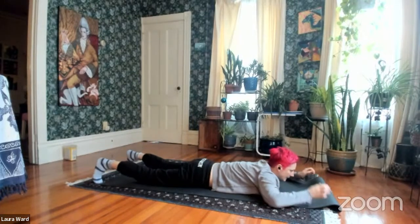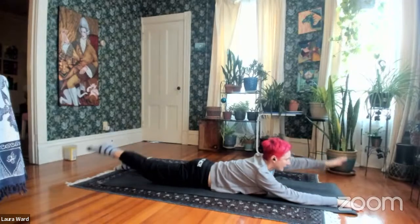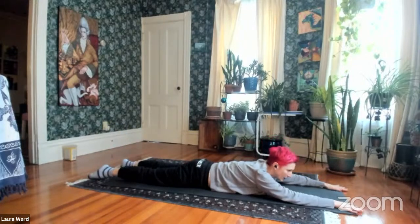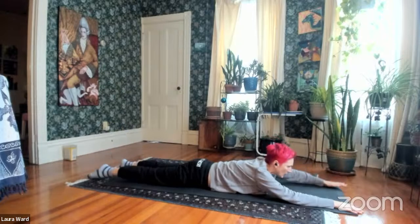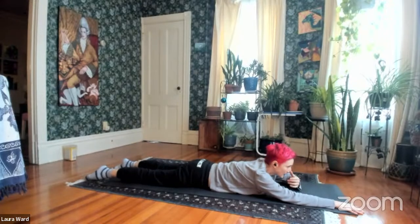And then coming in, arms out in front of you. Let's go opposite arms, leg, contralateral pattern. Inhale up, exhale down. Use your breath. Big breathing into your lungs, moving your diaphragm. Good, relax for a second, shake it out.